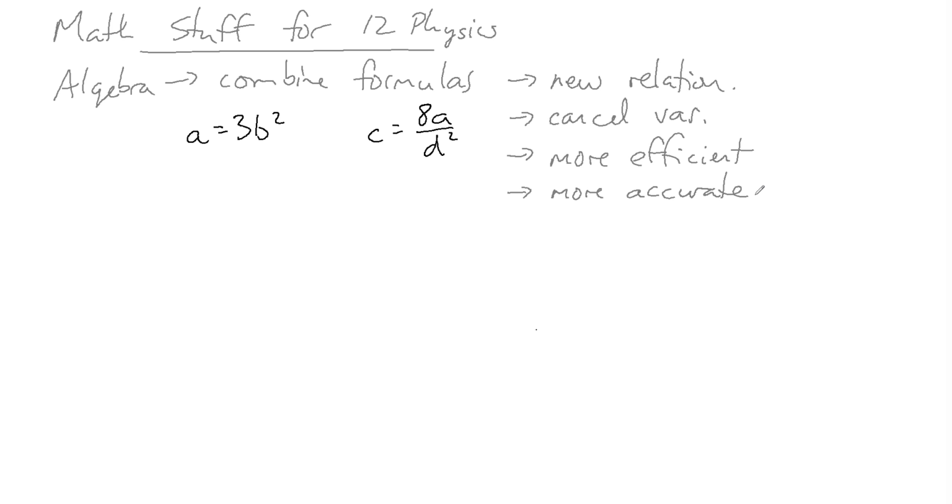So, I mean, the biggest things for us will be the first two: being able to see new connections between variables and be able to cancel things out in order to make things easier, more efficient, but cancel things out when we don't need them to show they're not actually relevant to the situation. So these are some of the reasons we often like to combine formulas, and especially as you do more and more physics, engineering, chemistry, whatever you want, these last two, being more efficient and more accurate, really kick in nicely. And it just really ties things up and makes things a lot tighter.